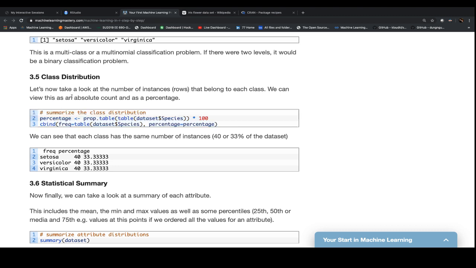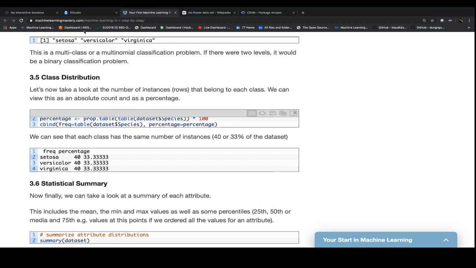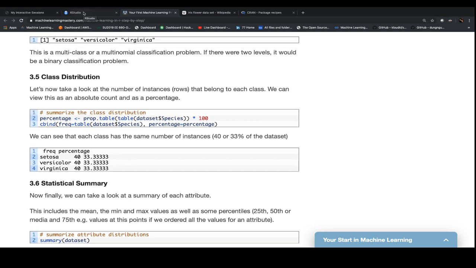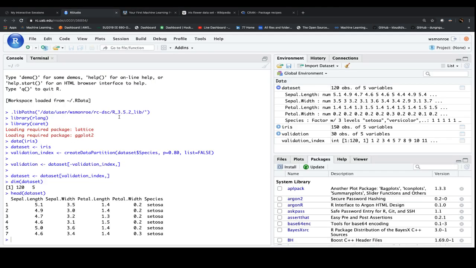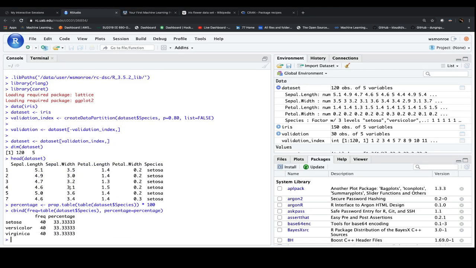So this will give us a table of the frequency that each different species is seen. This is a really nice thing that R does. I think in Python with pandas, you would go like dataset dot species to look at this column. In R, it's very similar. You just do dataset$species, and then that will show this one here. And so you can see that, out of the 120, there's 40 in each category, which ends up being a third of the data set is each particular flower.